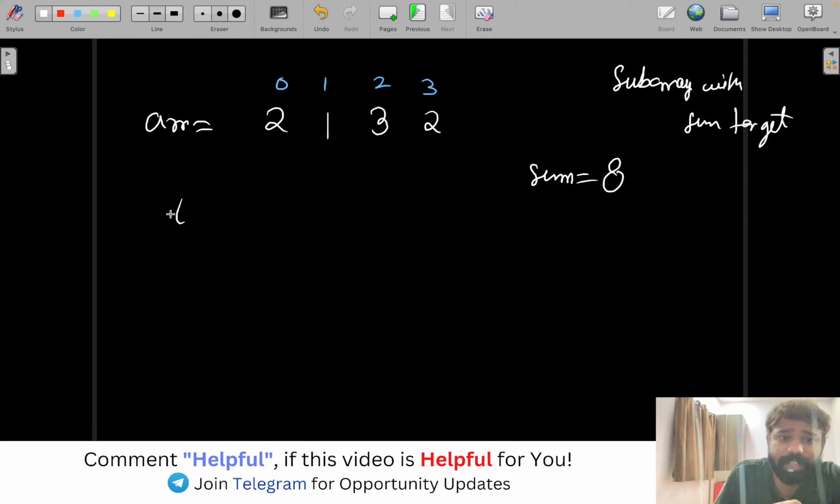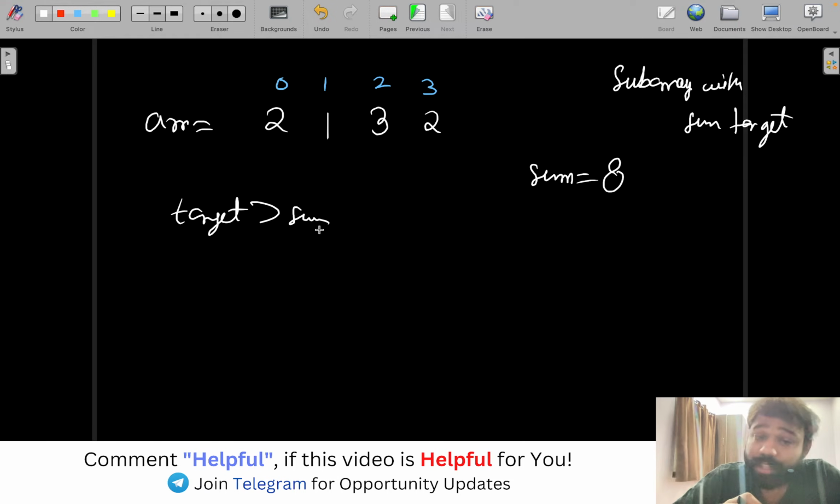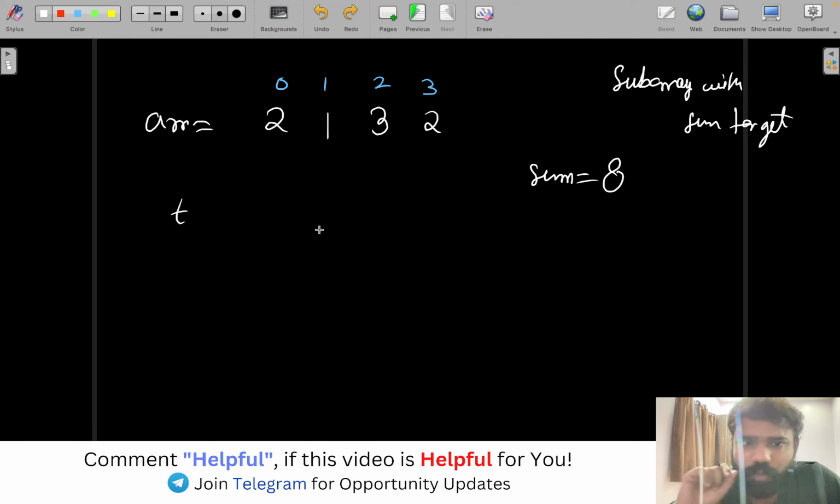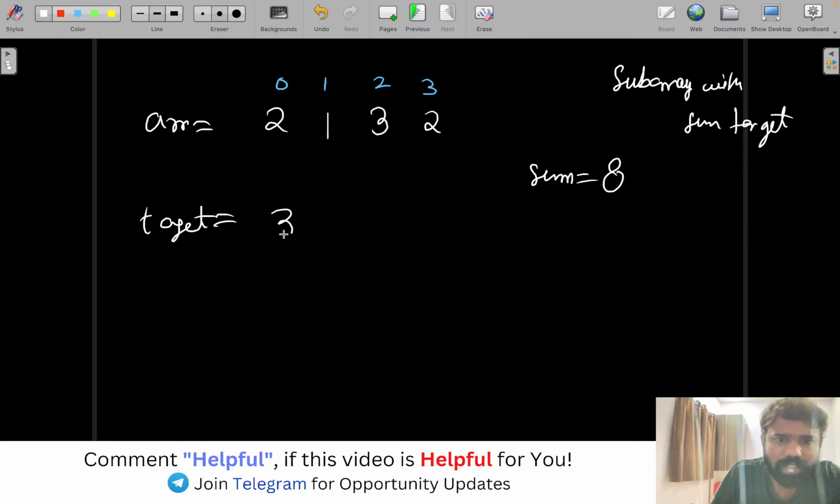So guys, if the value of target is greater than the sum, that means we have to take the whole array multiple number of times, and then we take a subarray of it. Let me give you an example. Let's say that the target is 30, and the sum of each array is 8.